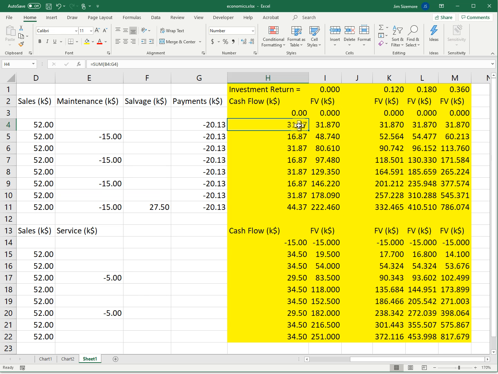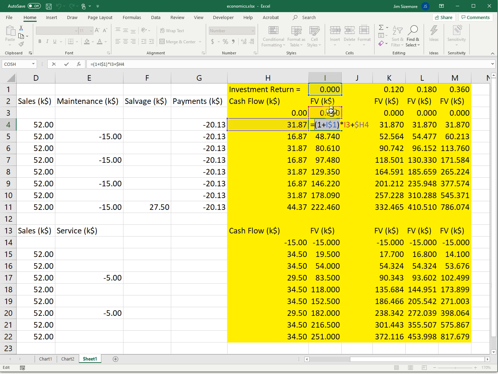So this is the simple cash flow. Now we ask, what's our future value going to be? It's what we had before plus the total cash flow, which we see here, plus interest. And that's what this portion of the formula does right here. So this is what we had before. I3 is what we had before. I1, I$1 is the interest rate.